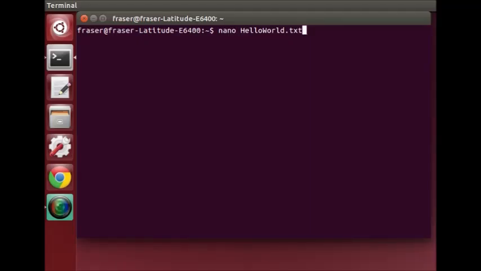Now, some applications have different parameters. Maybe a numbers program has you type in numbers or something like that. But in the Nano program, one of the parameters you can type in is the title. So we're going to say nano hello world.text. We're going to press enter to launch the application with the parameter.